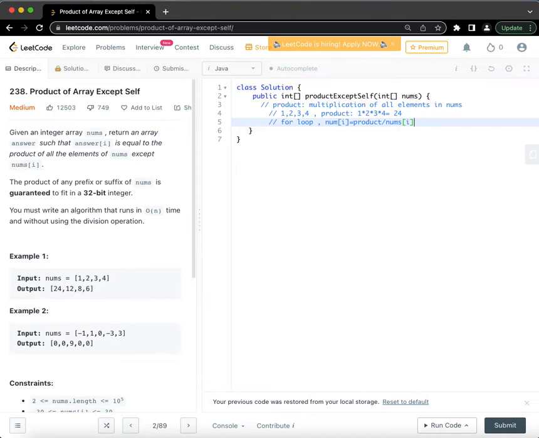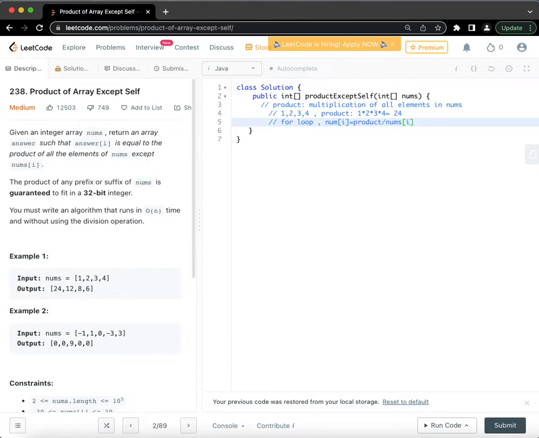This is one easy way to solve it, and the time complexity will be O(n), and the space complexity will be constant. You can think of this as a much better solution than brute force.